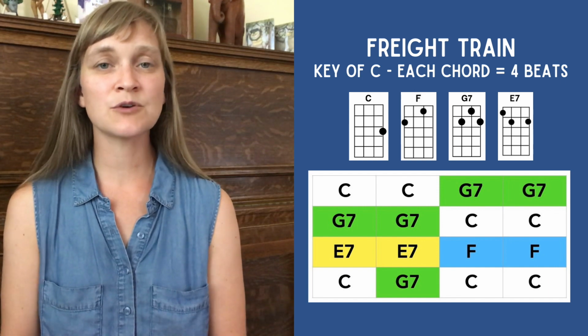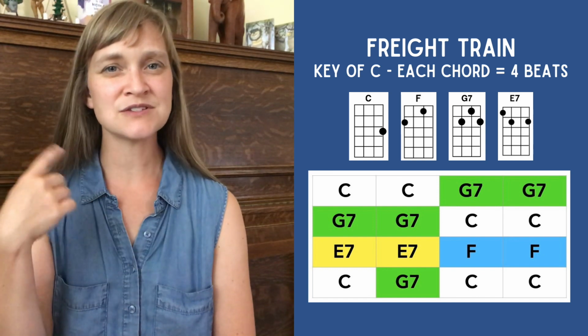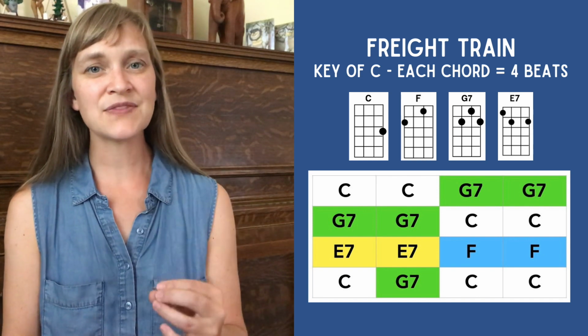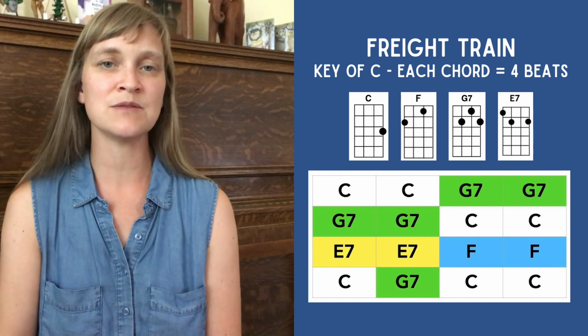This is great for when you're going to bed at night, or you're taking a moment to close your eyes in the middle of the day. Run the movie of this song in your head and sing it to yourself. Can you change those chords at the same time as you're singing, as you would physically? Can you change those chords at the same time in the movie in your mind?